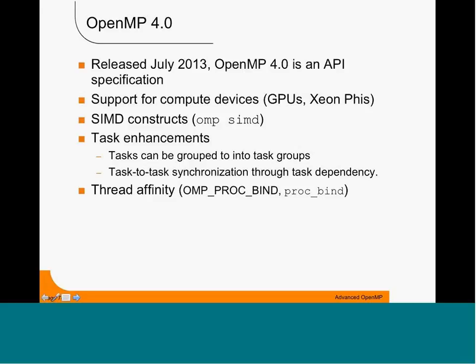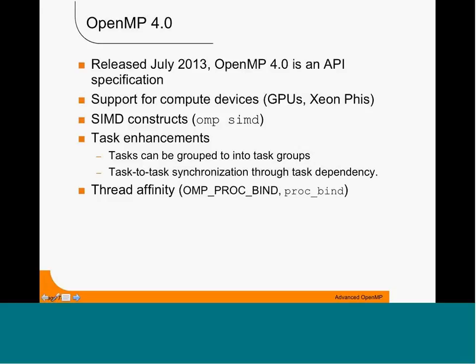So if you are using OpenMP 4, you can use the SIMD concept. The task enhancement is also important in OpenMP 4.0 because you can group the tasks and also do the synchronization of tasks using task dependency. So it gets the task dependency and it implicitly does the task synchronization.